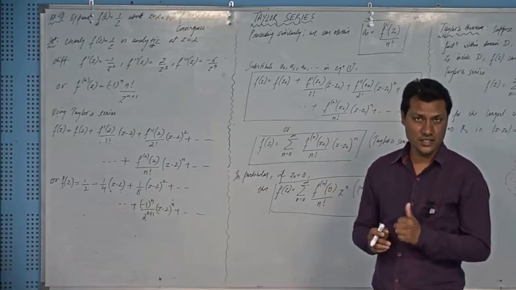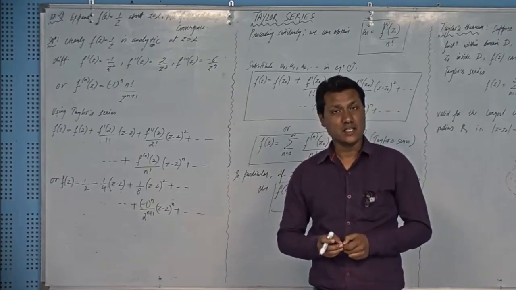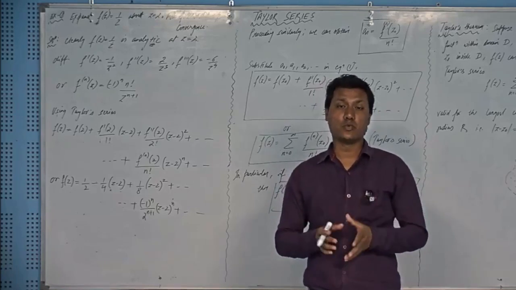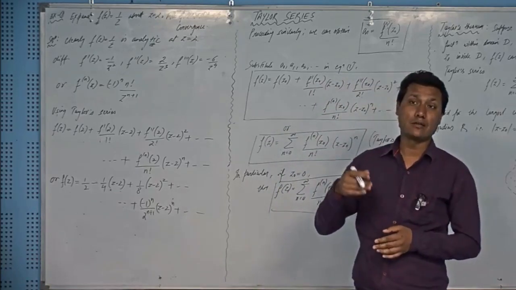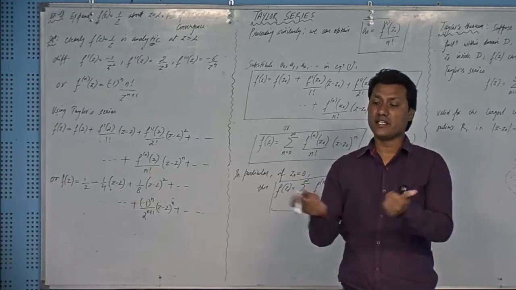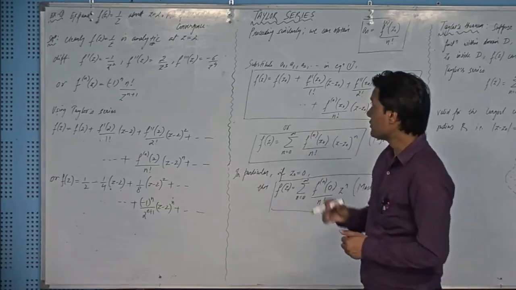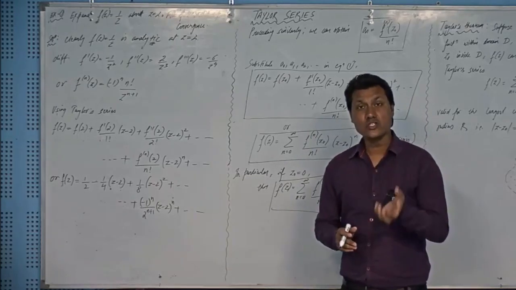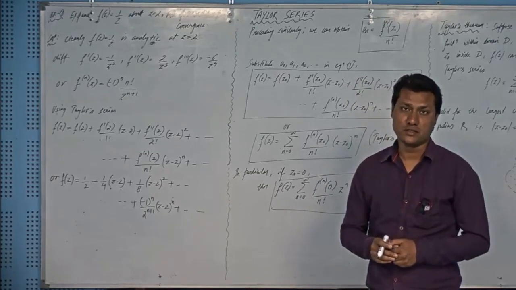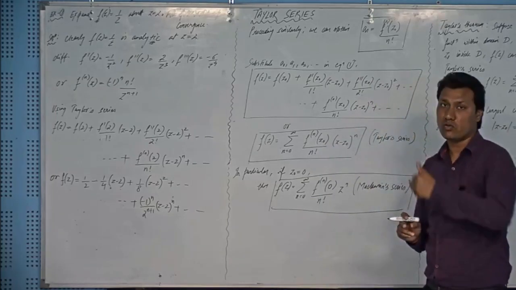If you are standing at z equal to 2 and you want to draw a circle centered at z equal to 2, then your radius should be equal to 2, not more than 2, because if you take your radius more than 2, then your circle will enclose z equal to 0, right? And in that case, your function will not be analytic inside the circle of convergence. There is an important hypothesis of Taylor's series, that your function should be analytic within your circle of convergence, right? Therefore, be careful to not enclose your singularity.